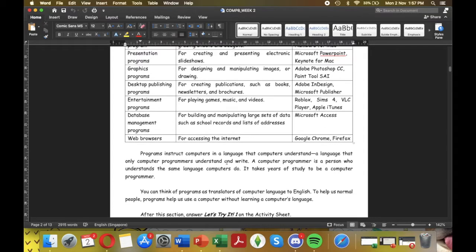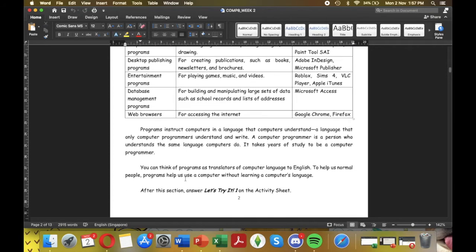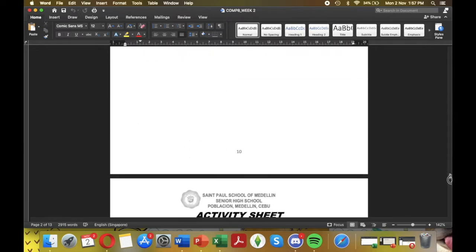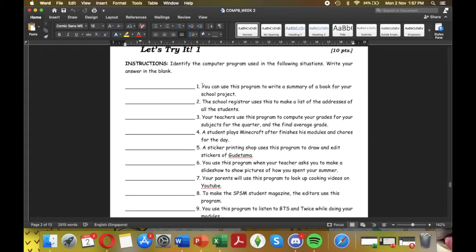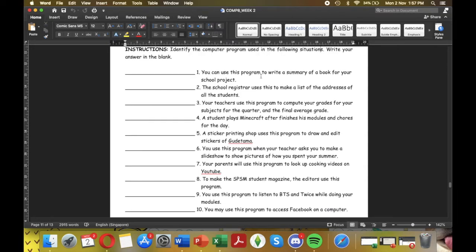Hopefully, you're still following, because we are going to go to Let's Try It 1. Let's Try It 1. Okay, over here. So I have given you situations, and what you need to do is to identify the computer program used in the following situations. So what computer program is being used in number 1? Writing a summary of a book for a school project.